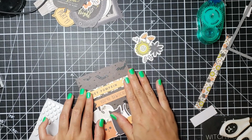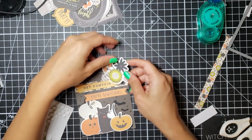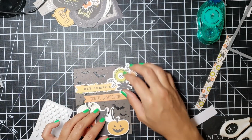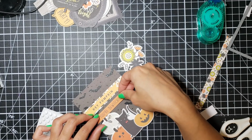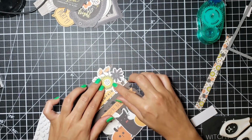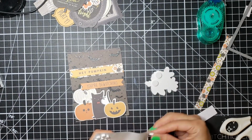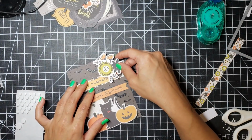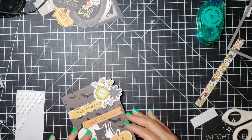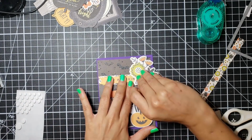Anyway, I adhered down all of my little images with the exception of the pumpkin and the cats. Those are raised up on foam circles. Not sure if they're squares or circles, but whatever, they're just raised. I then tried to make this little floral die cut work, but it's obviously way too big. So I went against it, because I didn't want the Hey Pumpkin to be covered up. I wanted it to be visible. That's why I chose it.